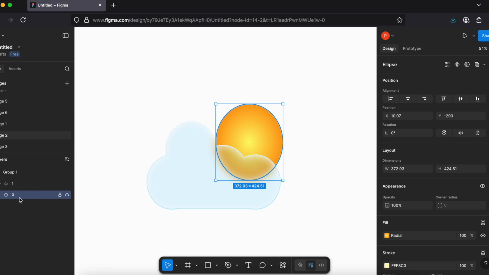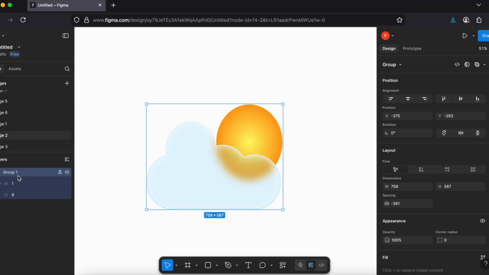Now all you need to do is make sure you do not import a group. You can export it as a group as well, but if you want to make some tweaks to your sun in dark mode, or some tweaks to your cloud in tinted mode, it is better to export them layer by layer. That's the suggestion from the Icon Composer documentation as well.